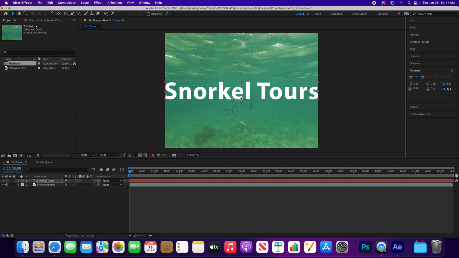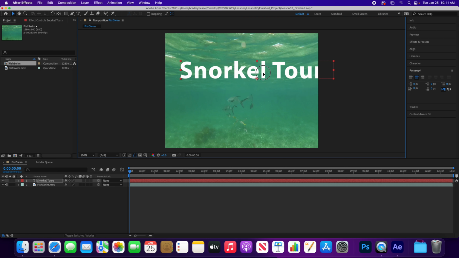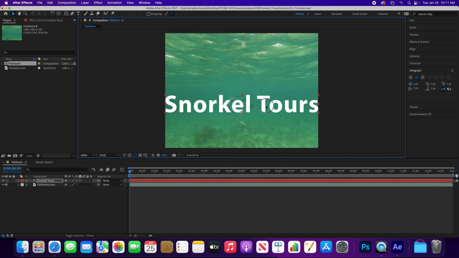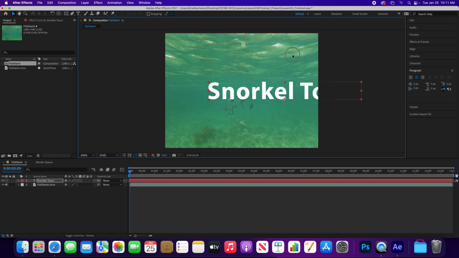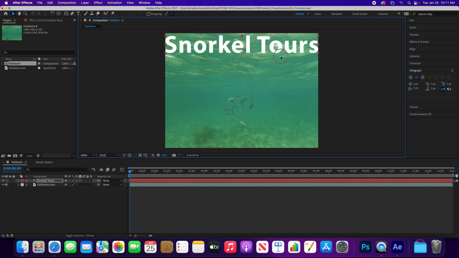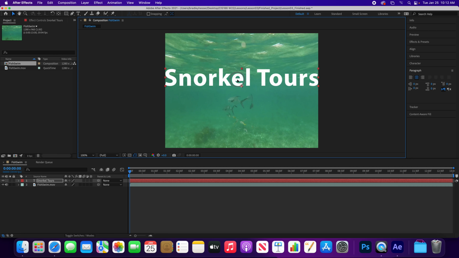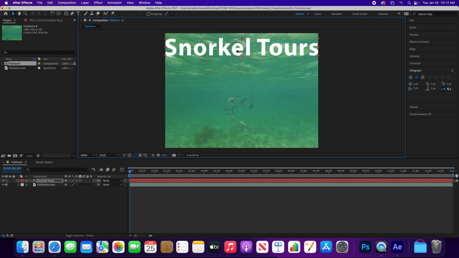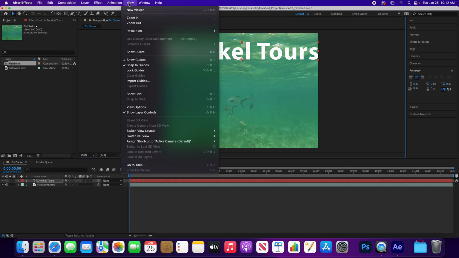Now we could just go ahead and grab a hold of this and move it. If you hold down shift as you move things, you'll see that you can move them right, left, up, down, and then it should snap here. Maybe it's not going to. A lot of times it'll snap, so you'll get a nice 45 degree as well. But you'll see we can move this up and down. Now, could we eyeball this? Yes. Another thing we can also do is we have the capability of actually seeing a grid. So if we go under view, we want to come down here where it says show grid.